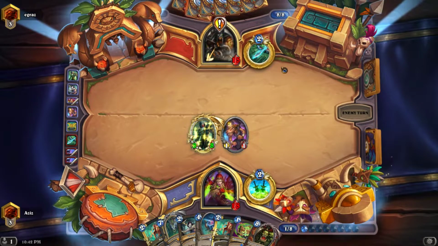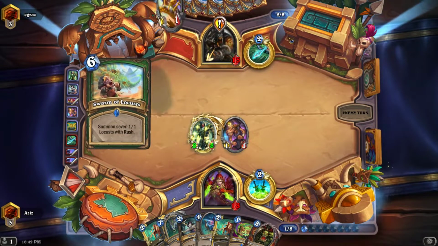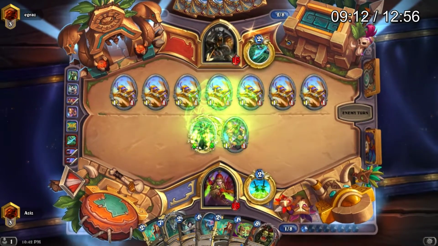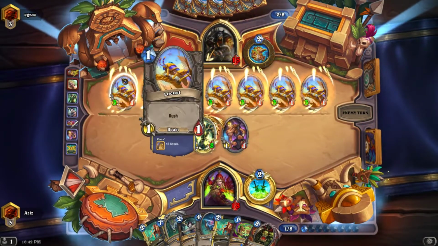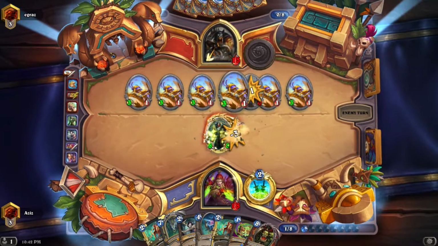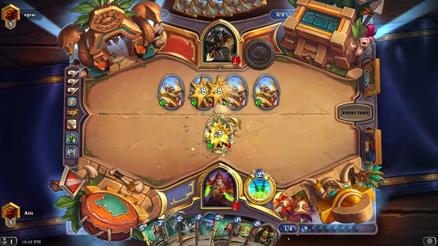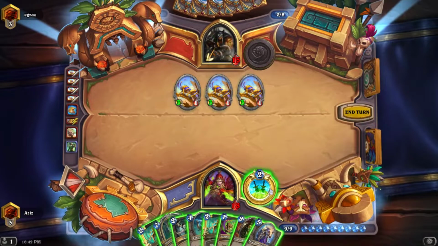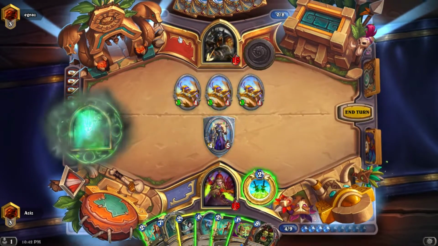But maybe he will Plague of Madness the Kobold Lackey. So maybe we're not Plaguing of Madness to protect the Lackey a little bit. Because even with the Swarm of Locusts, it's not enough to do anything. Oh yeah, he does get the hero power, okay. So that's pretty good. So now, probably just Shield of Galakrond. Probably we just keep protecting the face until we can get our Grom to go upstairs.